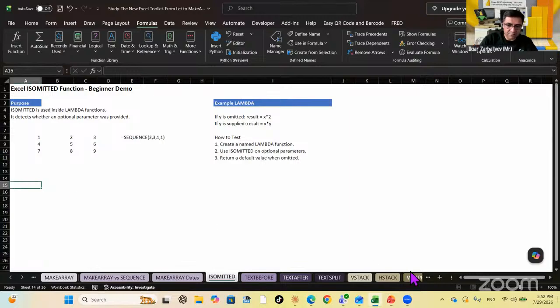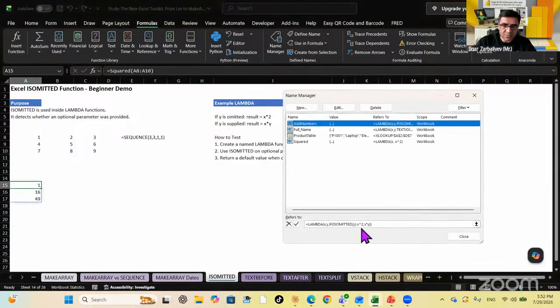And let's type here squared, and let's select this one, for example, and we are getting these answers. Actually, if we go here, just pay attention, it's squared.